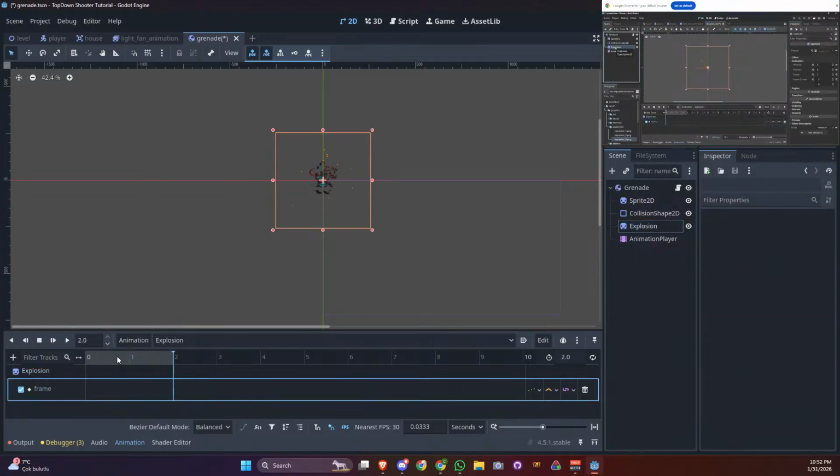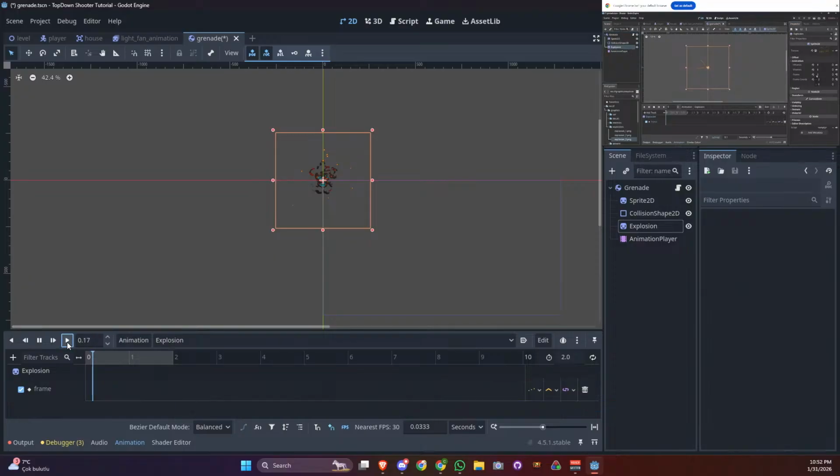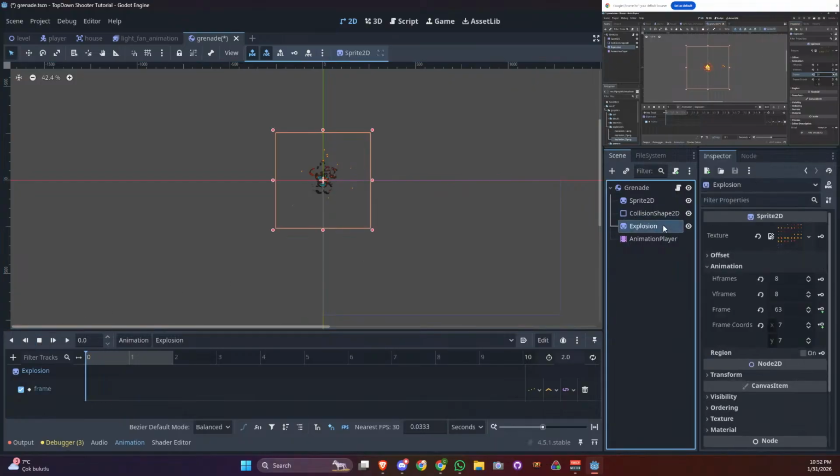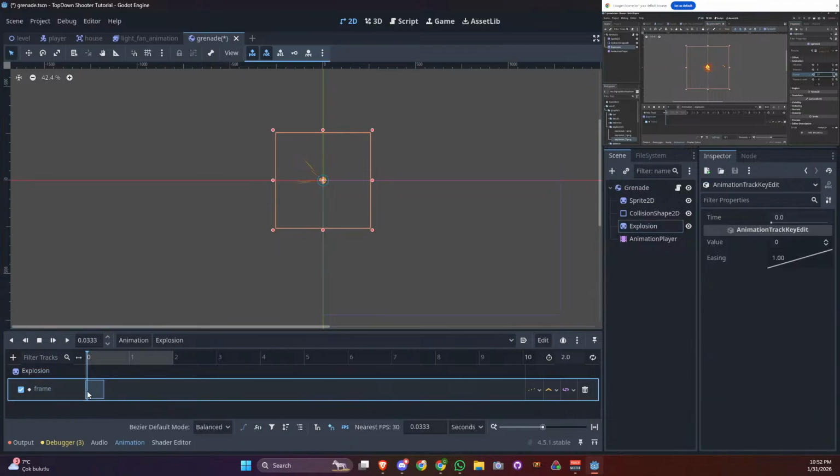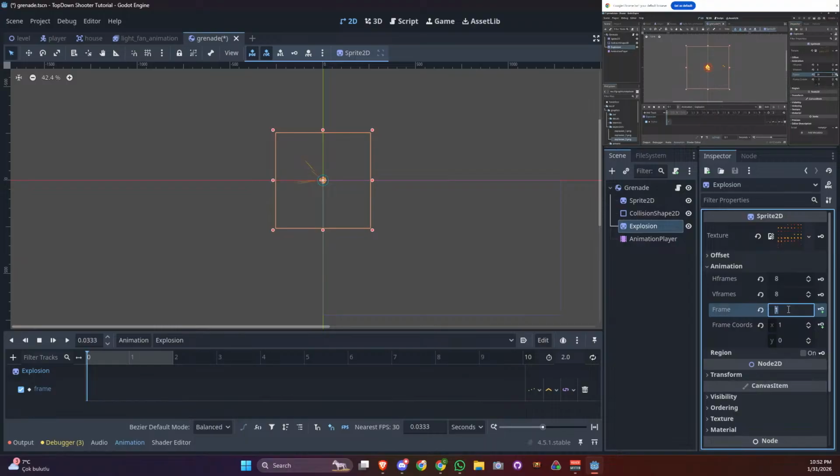Now, with the explosion sprite selected, I want to get my start frame. For this particular one, I want to start with frame 29. So let me increase this a bit. And I want to start on 29. Actually, 28 might be better. Let's start with this one. So 27, this is where I want to start. If I now click on the key, we have added one keyframe and we have moved the timeline forward by one increment, so 0.1 second.